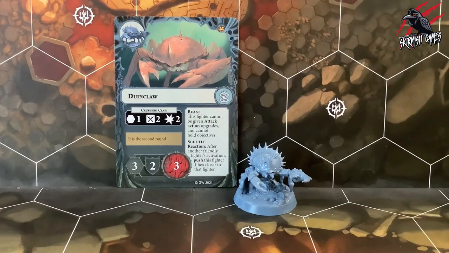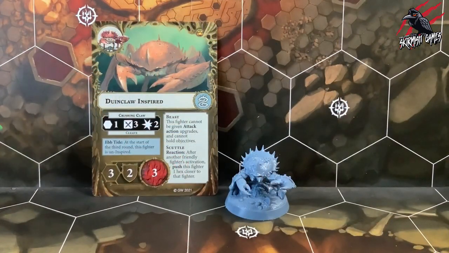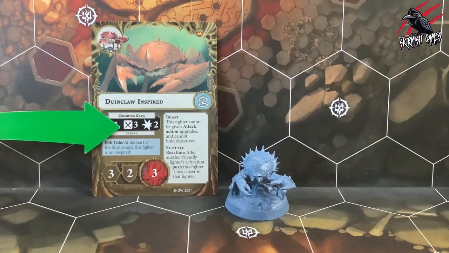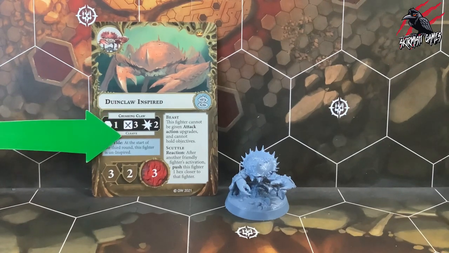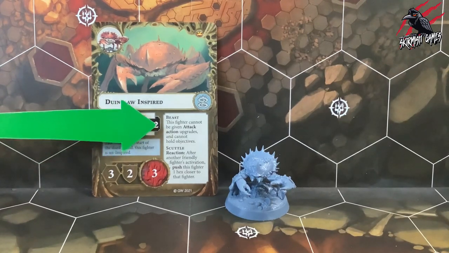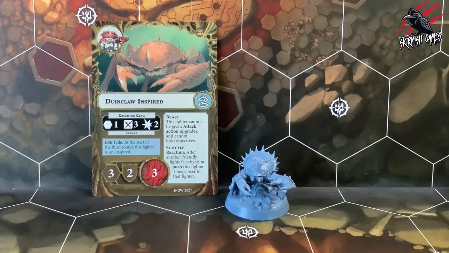But let's flip the card and see the inspired Dewinclaw. Here we go, Dewinclaw inspired. And you can see that this has remained the same here. But we do have an extra dice to roll now for our attack. So that takes us up to 3, looking for that Fury symbol. And we've also gained a keyword called Cleave. And again, like the other fighters, we're going to uninspire at the start of the third round. And our abilities, they all remain the same. So there we go, that's all the fighters now.